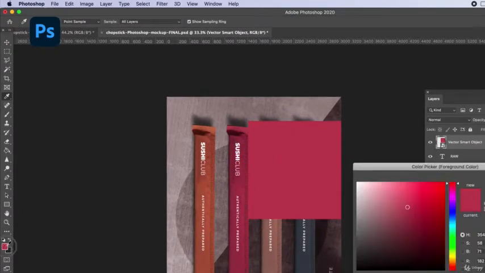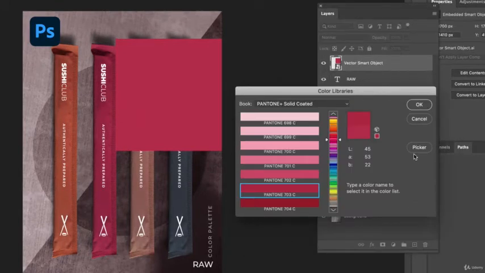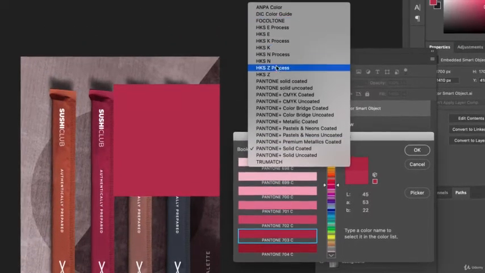Now I can double click the swatch in Photoshop, and there's a really neat thing called color libraries. So I'm going to go to color libraries, and it's going to load all of my Pantone inks and their associated number. So I wanted to have all different kinds of Pantone. Some are coated, some are uncoated. And coated means there's a certain glossy coat that goes on top of it. So it depends on if you're getting like a glossy print or if you're getting a matte finish, which would be uncoated. But I like to stick with kind of a standard Pantone plus solid coated.